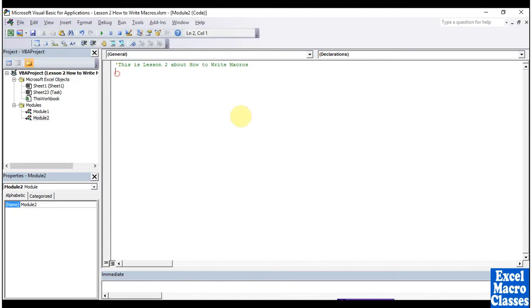In macros, every program will start from Sub and the program name. So Sub MyFirstExcelMacro, bracket open, bracket close, enter. Whenever we want to write any macro, it will always start from Sub with the program name or macro name, and it always ends with End Sub.